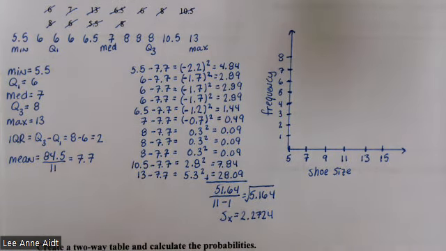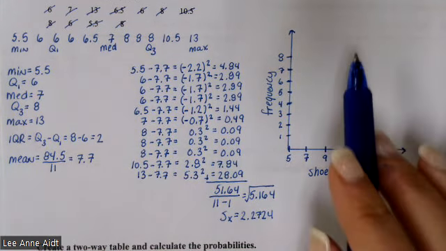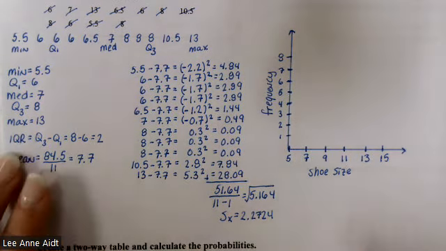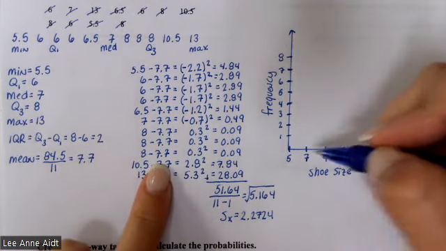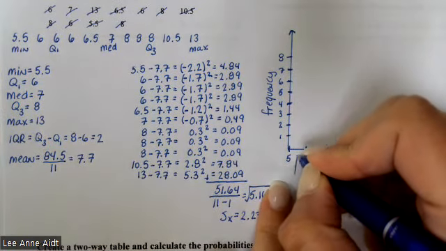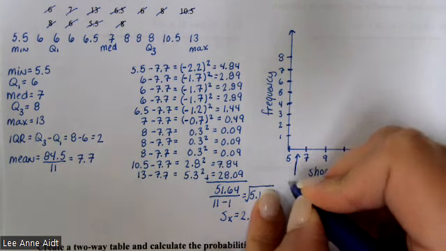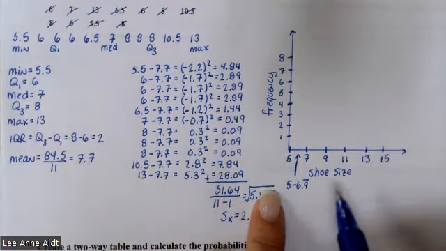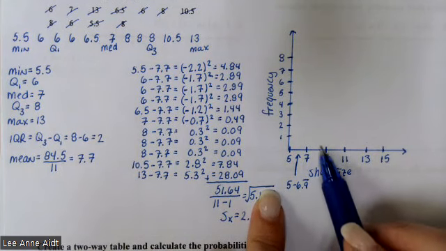Okay. All right, so we're going to do 2 things on this. We are going to do the histogram and box plot right above it, and then we're going to describe it using SOCKS, but we need to look at it first. So first thing I'm going to do is the histogram. And remember, this bin is 5 to 6.9 repeating. If I have one that's 7, it's going to go in the upper bin.